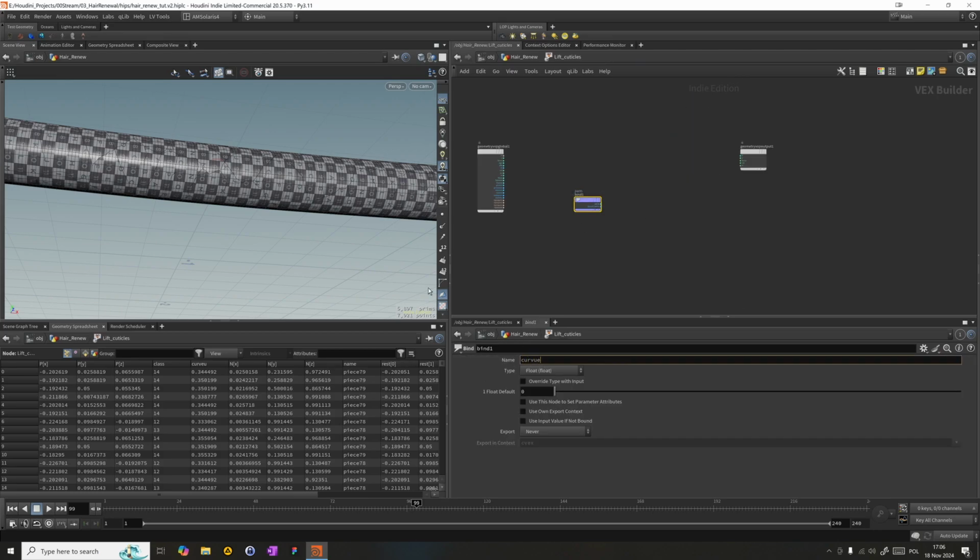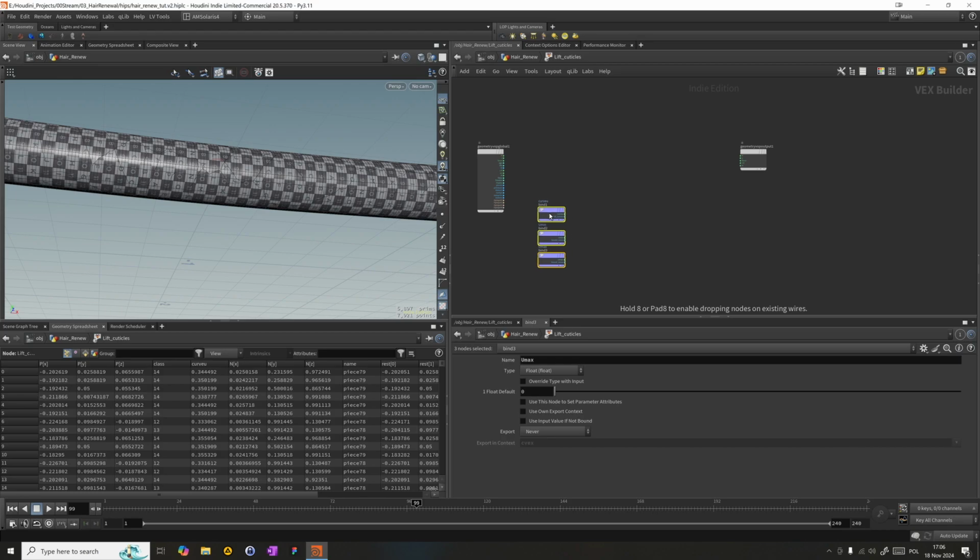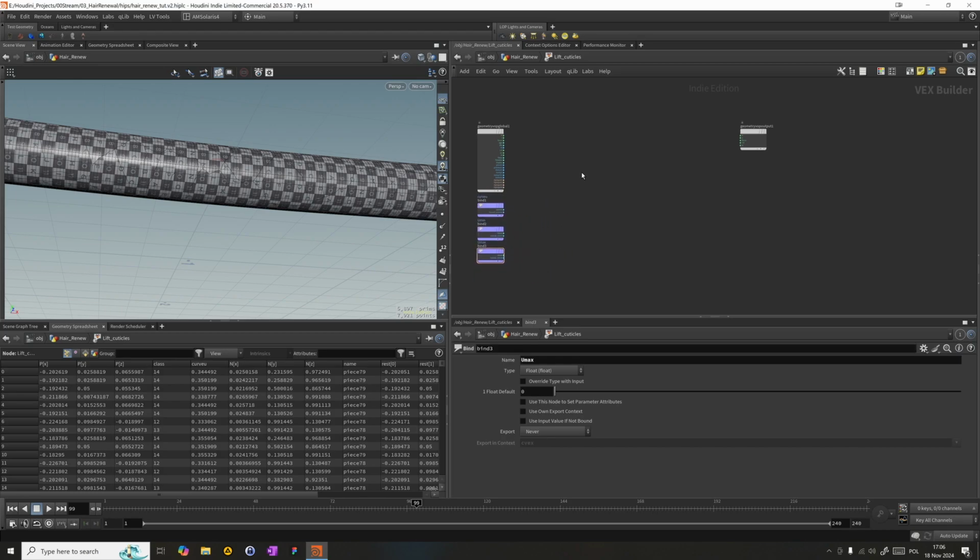So curve view, and we also need the umin and umax. And umax. Great. All three of these.